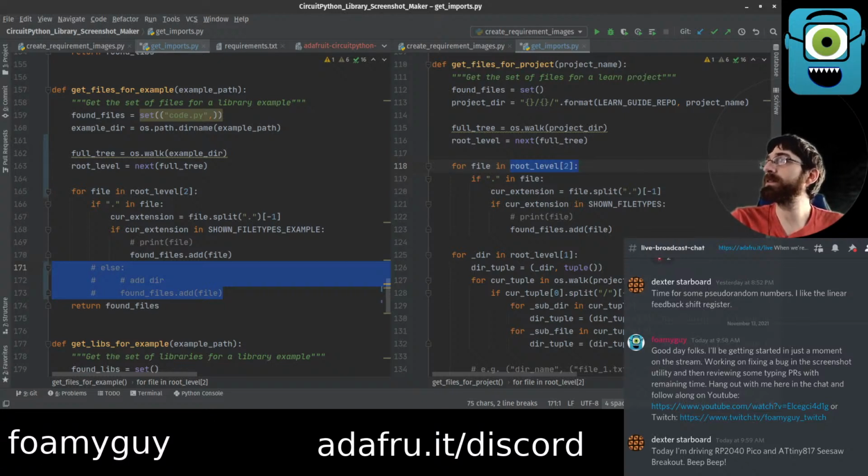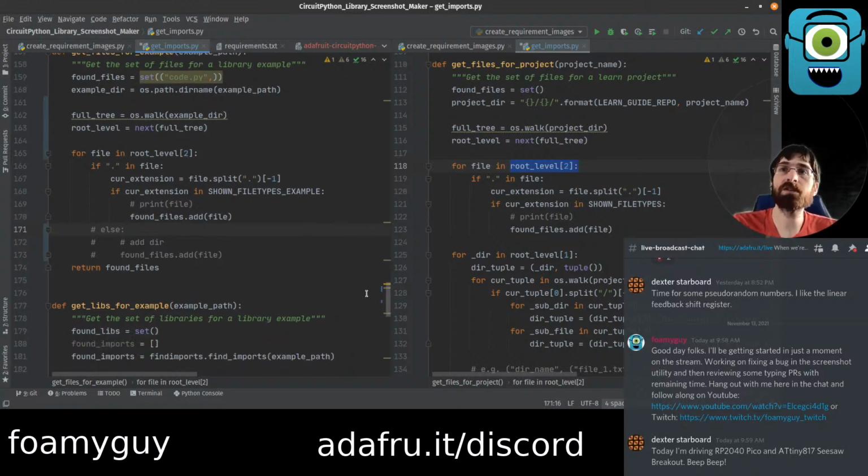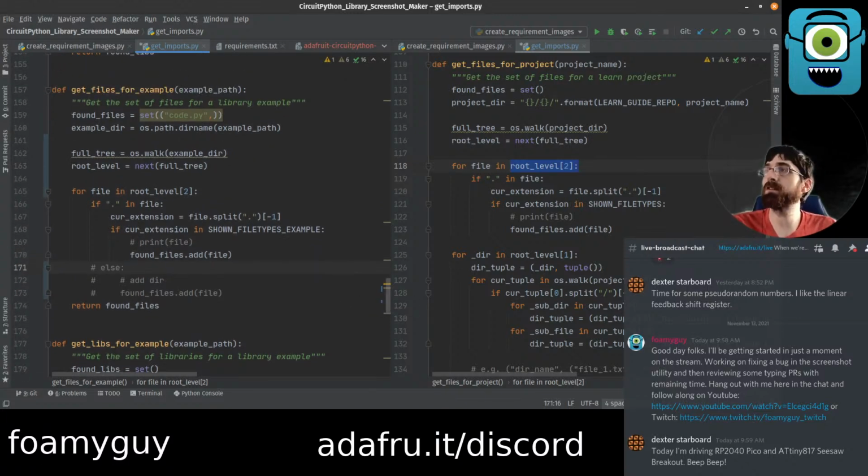I encourage folks, if you are interested in chatting during the stream, Discord is the best place, but second best would be Twitch. I have the Twitch chat pulled up as well. But those two occupy my other screen, and so I don't keep up with the YouTube. So if I could turn it off, that's probably what I should do.